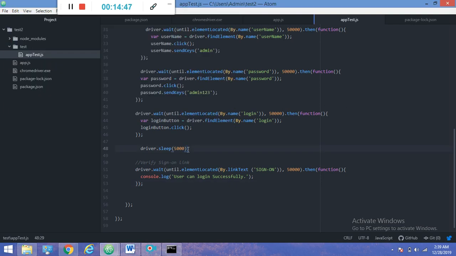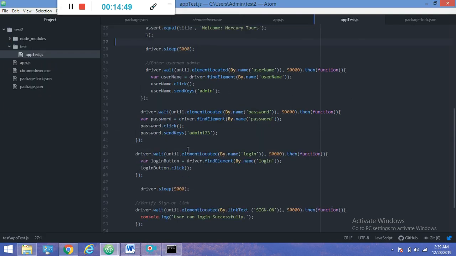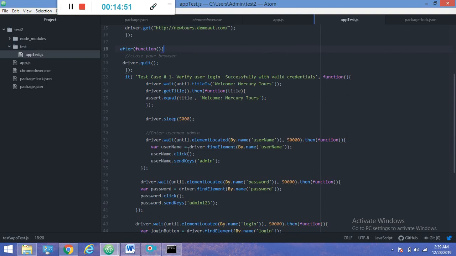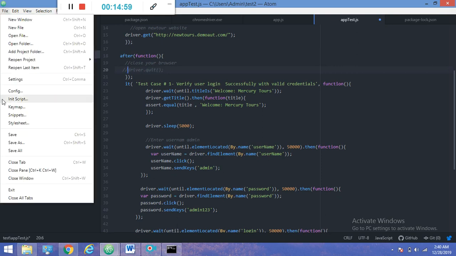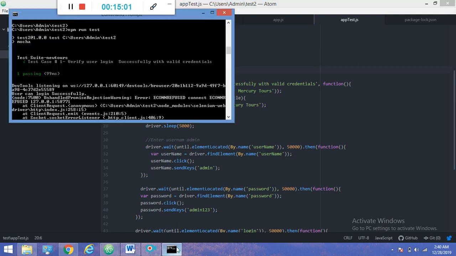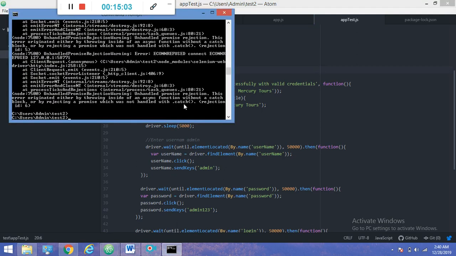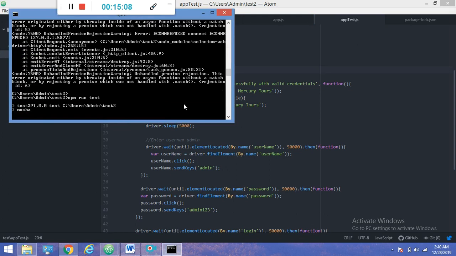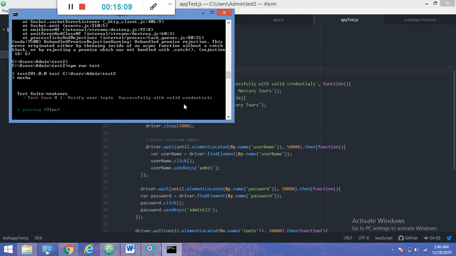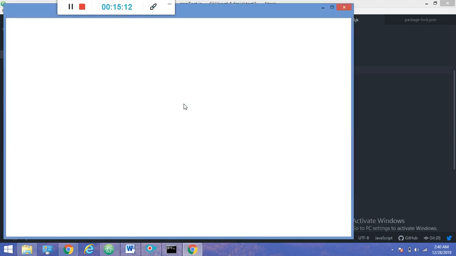So I close this quit browser command, so you can see your code. I save this command, and I run my test again. Now the browser is open.